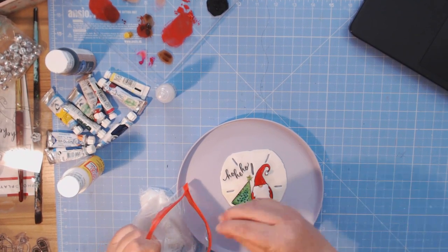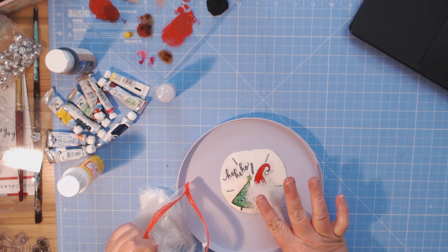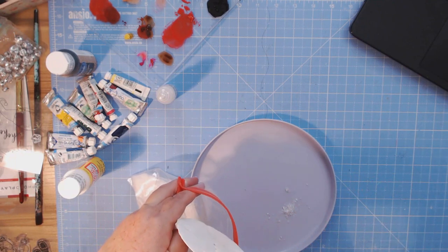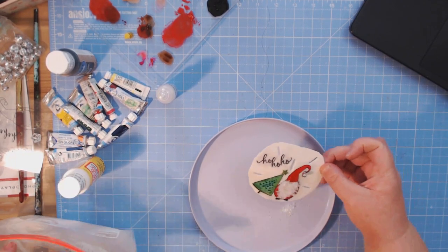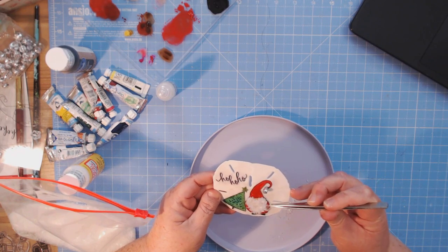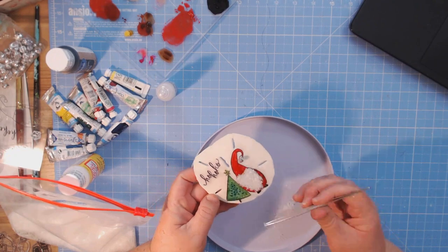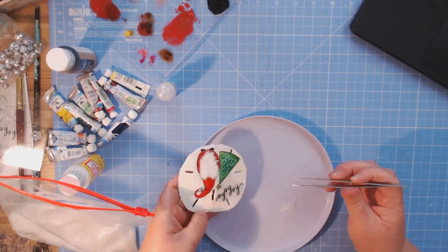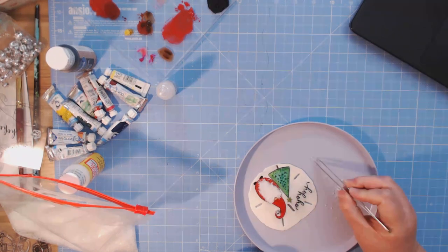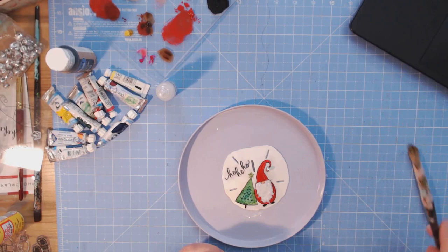I'm just going to sprinkle the snow/glitter right on there and gently, gently pack it on. Then I can just scoop the excess right back into the bag. The easiest thing to clean this up is to use little tongs. I want to come back in and reform his nose, and get off any of the extra glitter. I'm going to use my Mod Podge again — my brush accidentally went in the wrong water, but I'll go ahead and start adding Mod Podge where I want the glitter to be.